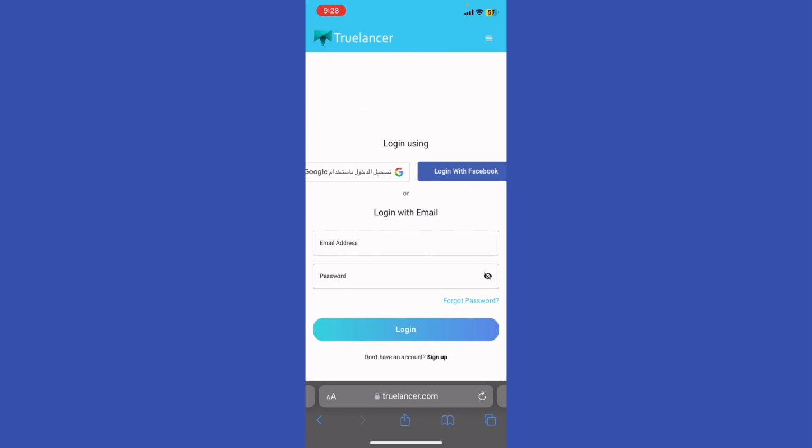And by continuing to log in with Facebook or Google, you're going to be able to log in with Truelancer, and you're going to be able to apply for jobs and all that. So you have three options to do so. You have your own personal email and password that you created on the Truelancer platform, or you can use the third-party websites or apps, for that matter, Google and Facebook, and you're going to be able to start browsing and searching for talent or searching for jobs on Truelancer.